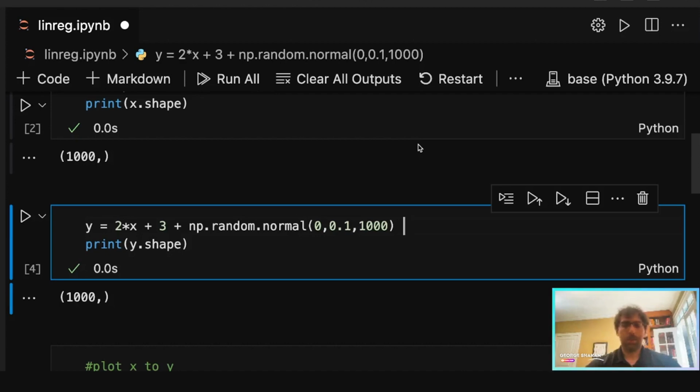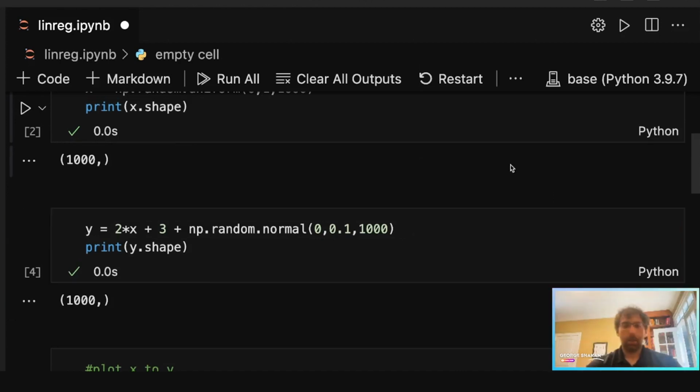However, it gives us a firm theoretical baseline so that we can derive some theory and some guiding principles when applying linear regression. Now in practice, we're not going to have any idea what this 2 and this 3 are, because we're only going to have access to the data points. So the next natural question is, how would I figure out what this 2 and 3 are without knowing them beforehand? Let's attack that problem.